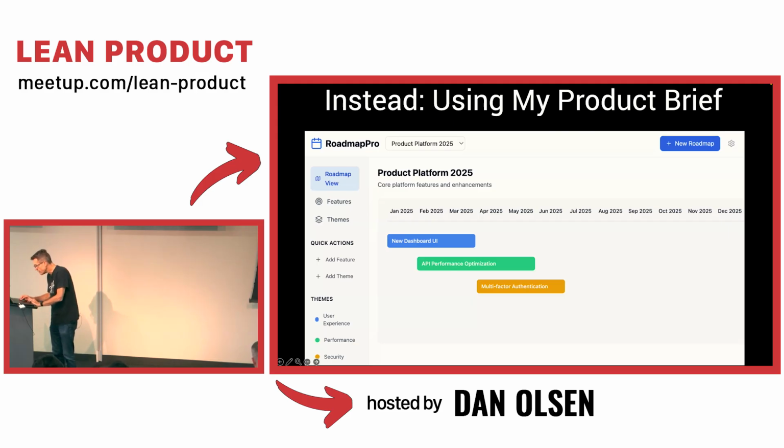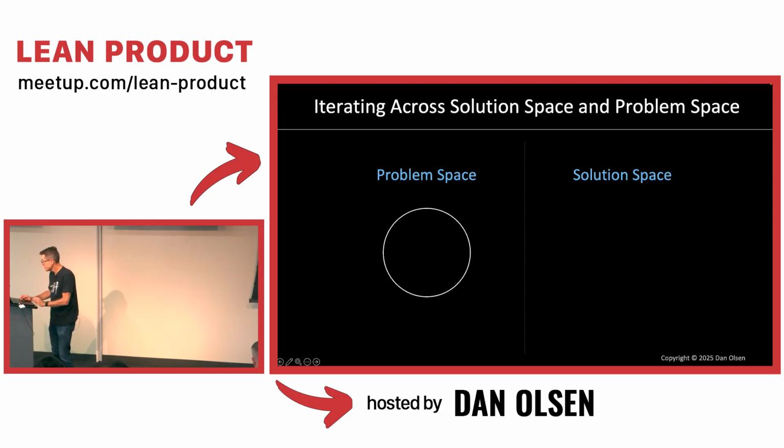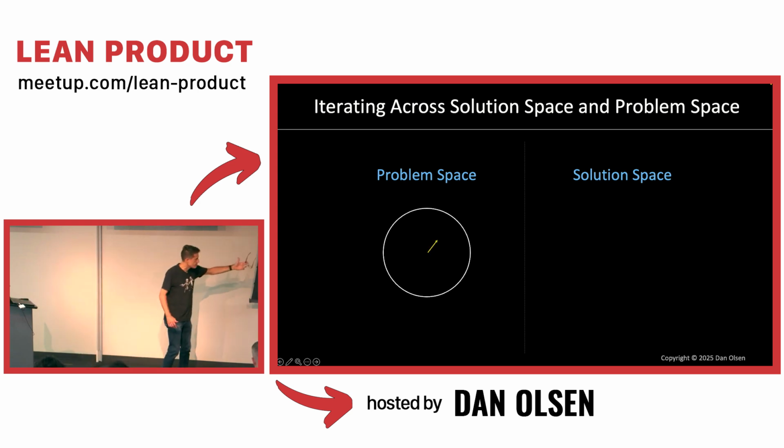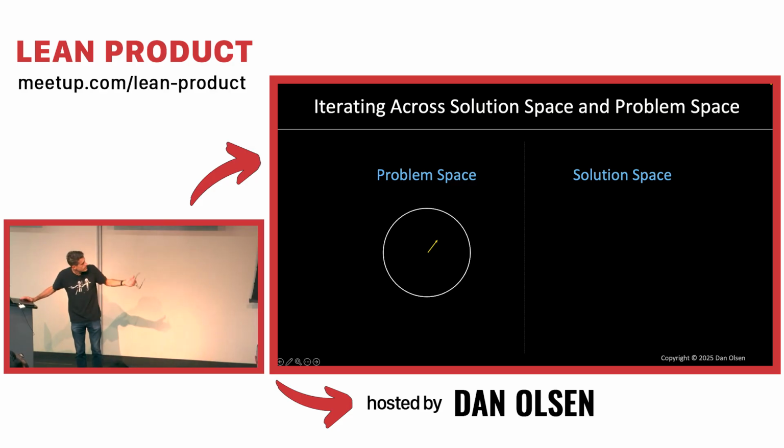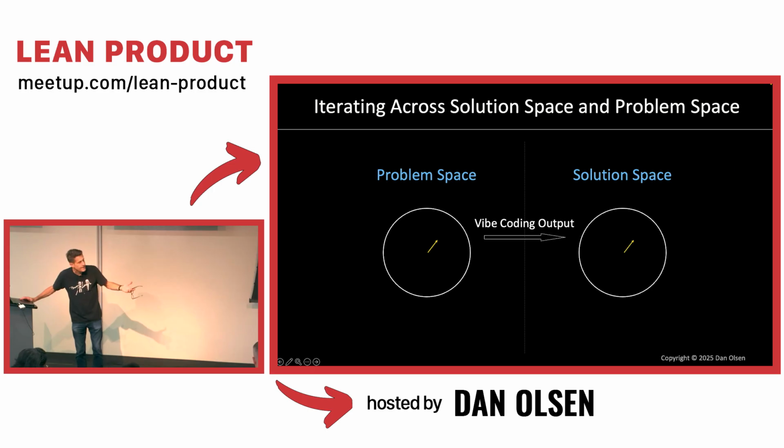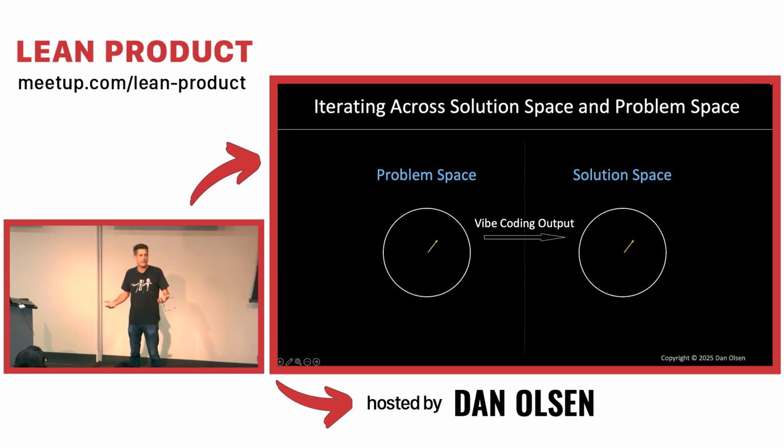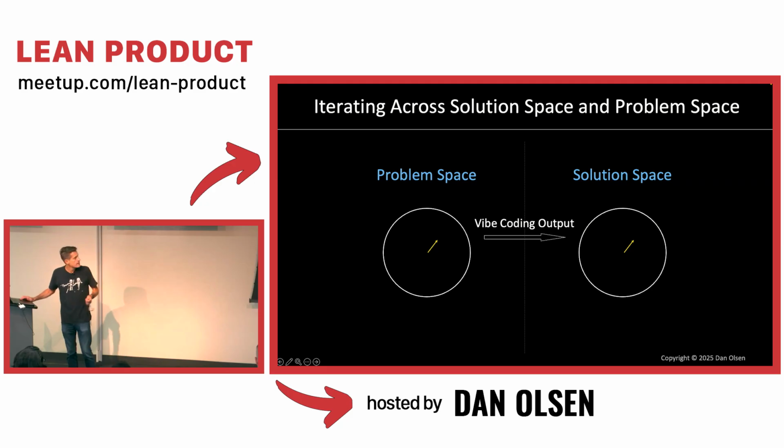Cool. All right, let's jump in here. The last thing I want to bring up before we get started is that when you iterate, you're heading in a certain direction based on your product brief. You have these assumptions about your customer and the problems you're going to solve. And then you vibe code, and then you get your vibe code. Even before you show customers, you're going to realize, oh, I forgot to put the brand colors in, or, oh, I forgot to mention this. So by just going through this process and seeing your first prototype, you're going to go back and say, oh, I need to update that product brief. We forgot some things.